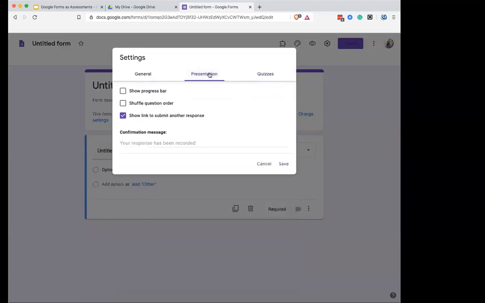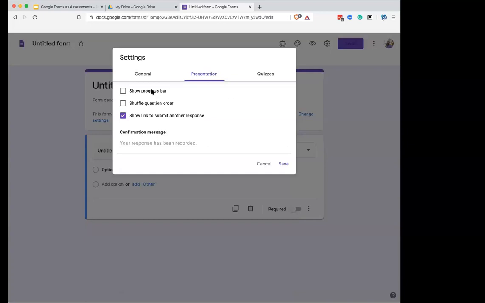And then in the presentation, along the bottom of the quiz when the students are taking the quiz, you can show a progress bar. If you just have one quiz where it's all one page and not broken up into different sections, it's just going to do 0 to 100%. It's not going to do question by question. Okay, it's 17% completed, 18% completed.